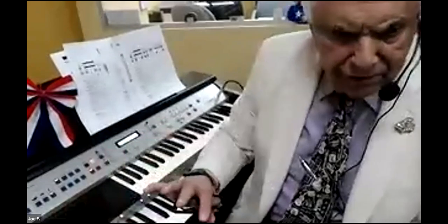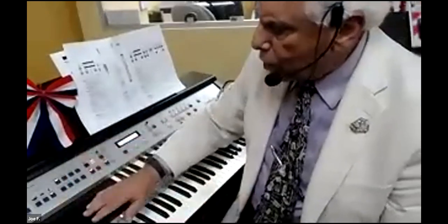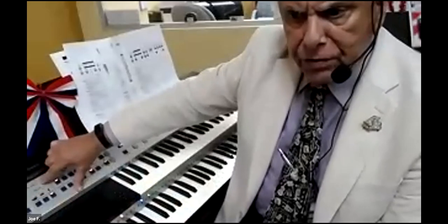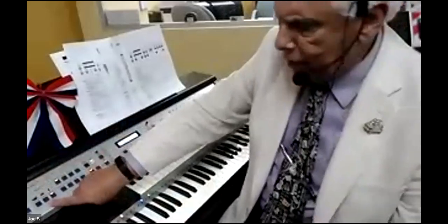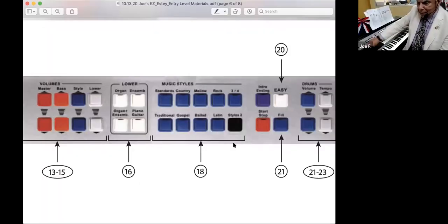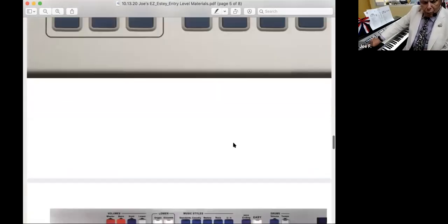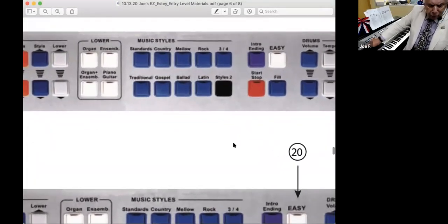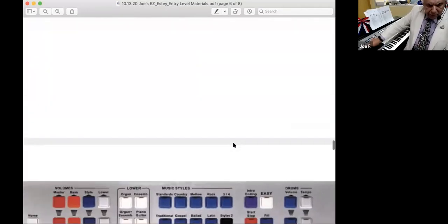Now that's about as much as I want to cover on that part of your instrument. So number 1 is, remember the words: you have music style or you have rhythm plus orchestra. Those are the basic ones that are different. Then each one of them has different types of instruments in it. Some will have the full band, some will have the Genie and Orchestra Plus, and then you have a way of altering those by putting them down to simple as piano or guitar, which simplifies that arrangement, okay?